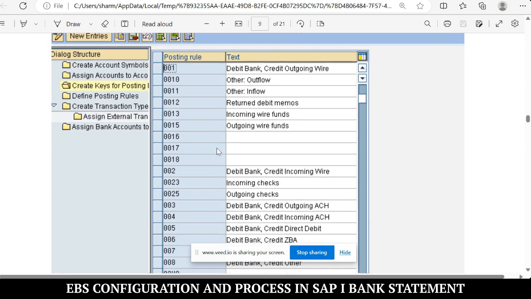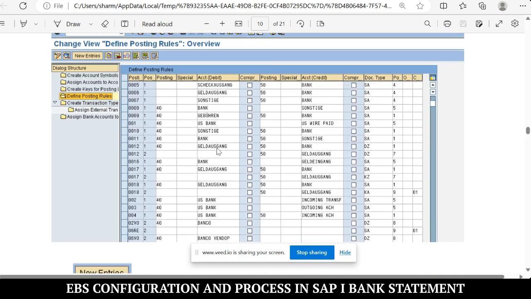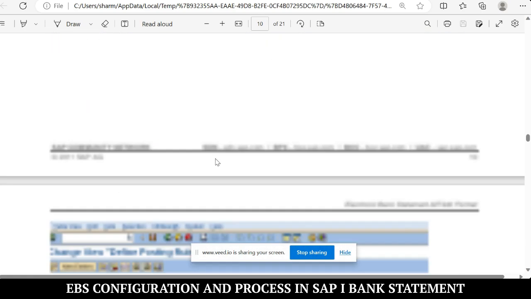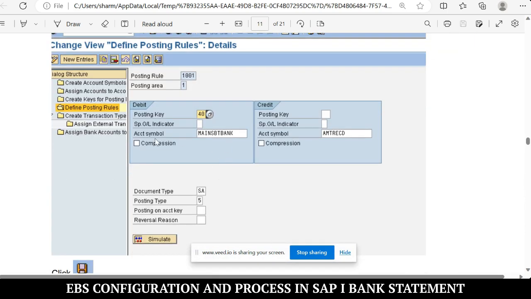What should be debit, what should be credit, let me show you. If you see here, this is a posting rule. If we double click, you can see the complete accounting entry, right? See here, I'll create posting, create keys, then I'll create the posting rule. So the posting rule is the main thing. I just tell the system, debit 40, which means debit this main account, and credit this, it is something clearing posting, right? So that's why I didn't mention 50 here. It is a clearing process.